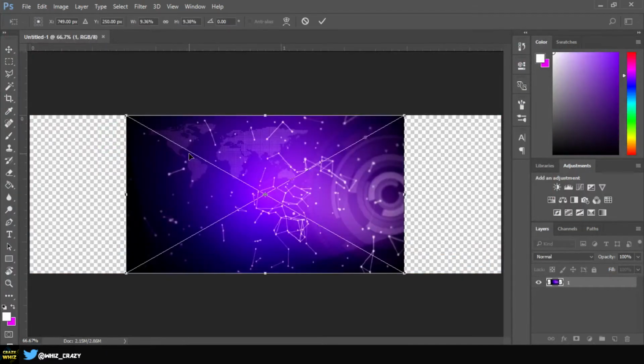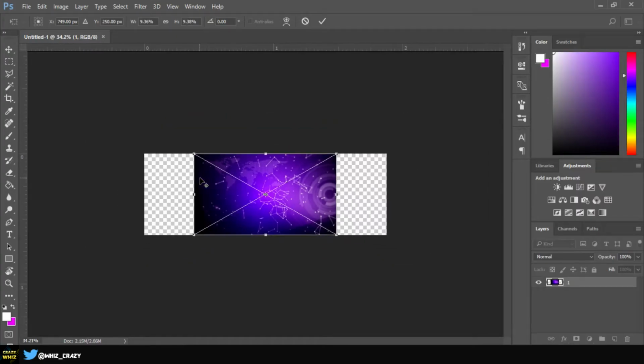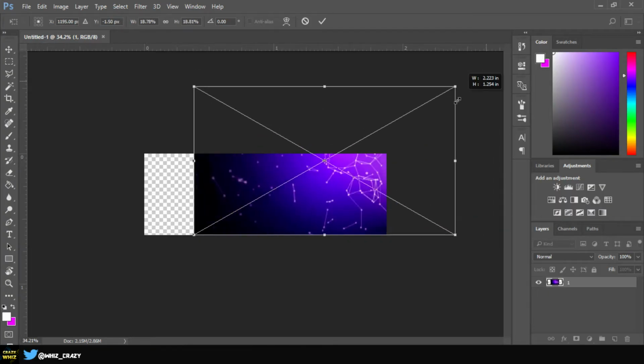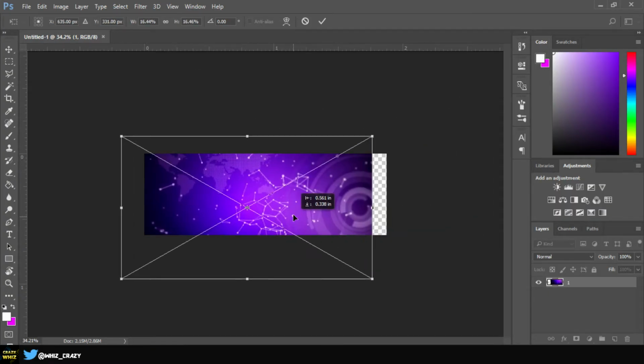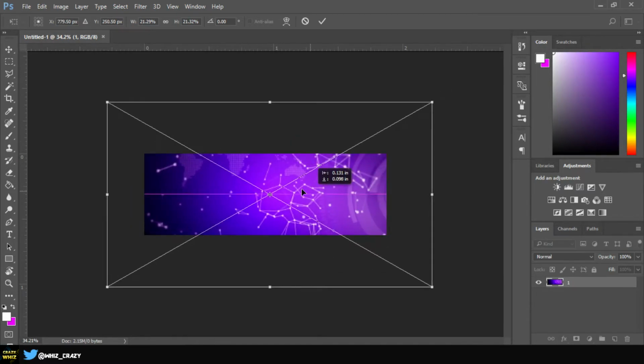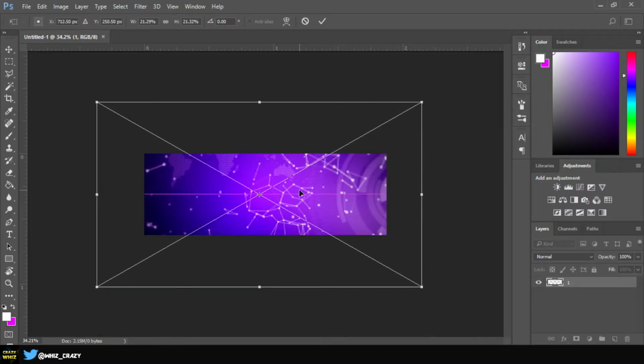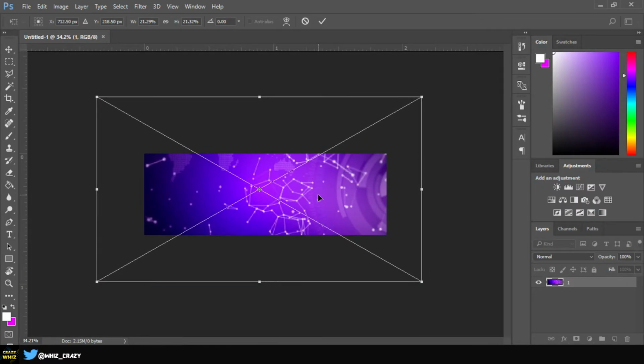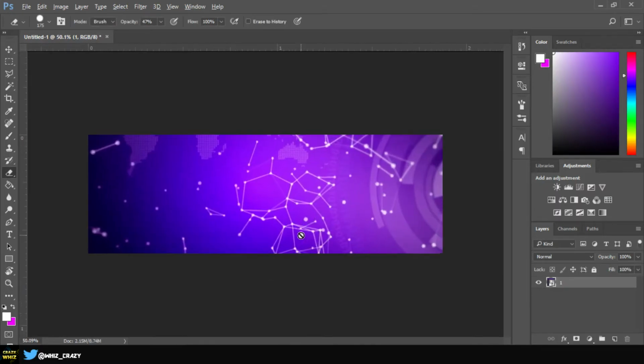As you can see, it's really small, so we're basically just gonna zoom in. Hold Alt and scroll out using your mouse, and I'm just gonna hold shift and drag this up like that, and then I'm gonna reposition it to the point where I get only the part I want. So I just want to get this part right here. There you go. Click enter. I'm also trying to make sure that I have all the good parts on the right side, because we also have a profile picture that's gonna go right here.